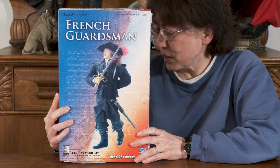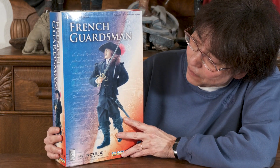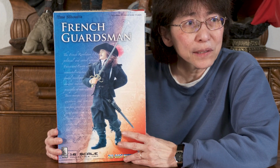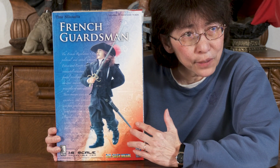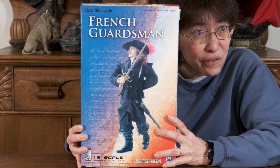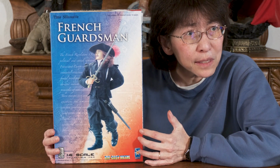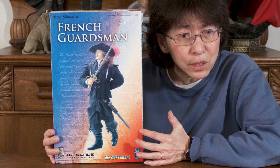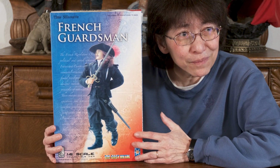This is... it's going to be quite an adventure for me because this is something I've been wanting for some time. I would venture to guess it was made late 1990s, early 2000s. It's hard to say, but very rare to find this figure in this kind of shape. This box is actually better than some boxes I've seen that are brand new, shipped to you directly from the company that made them. And this is very, very old.